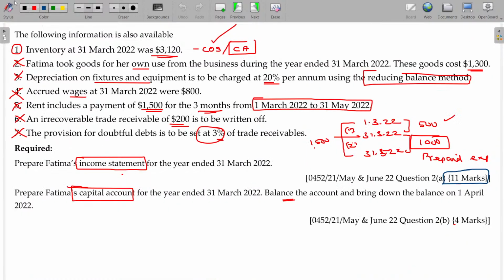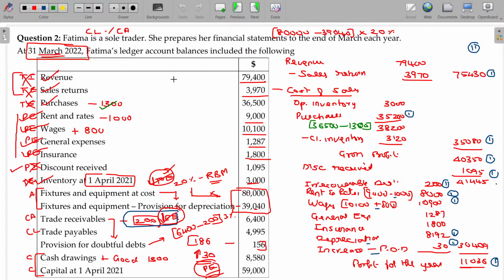So we have to prepare. The next one is all about capital account. I'll prepare here itself. In case of capital account, it's a liability. Liability side, credit balance. Credit balance means balance brought down should be in the credit side. Balance carried down should be in the debit side. And rewrite in the other side as balance brought down. Bring it down to the next side.